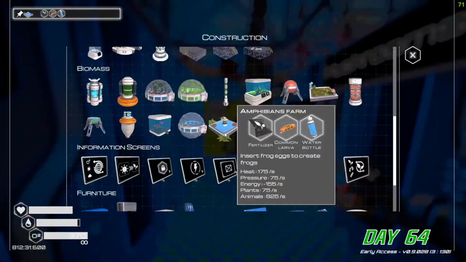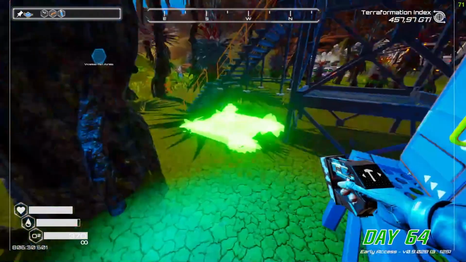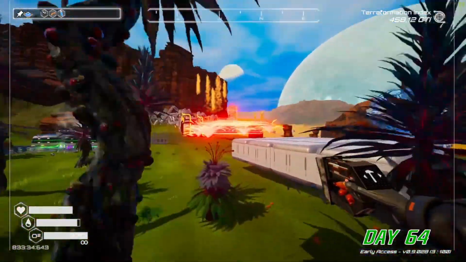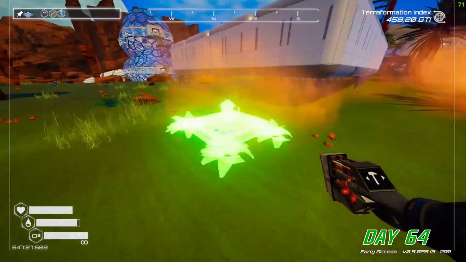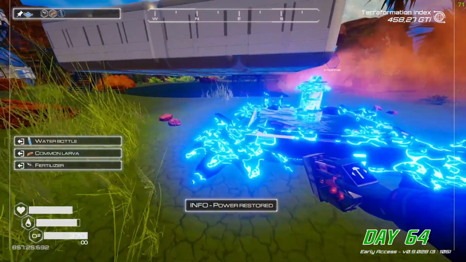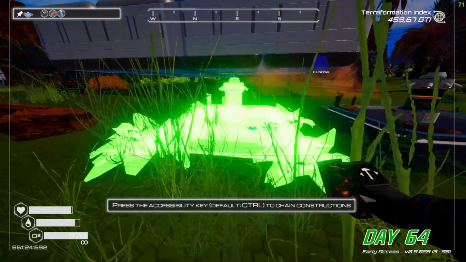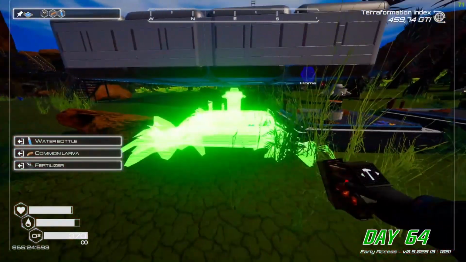Arriving back at the base, we are at day 64. I spent a couple of days doing the looting on that ship, and we are about to build our first frog farm. They call it amphibian farms, but I like to say frog. Frog legs for everybody, my good people. Frog legs for everybody. From today on, we shall be French.